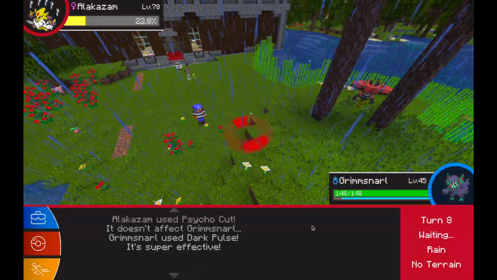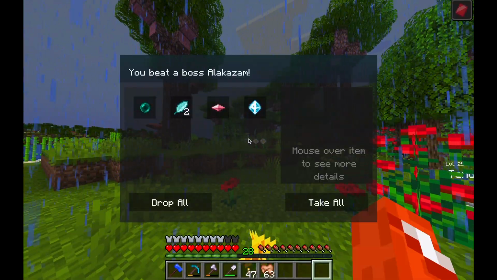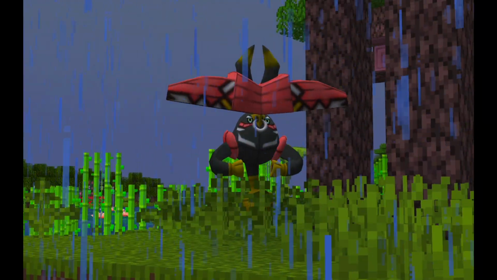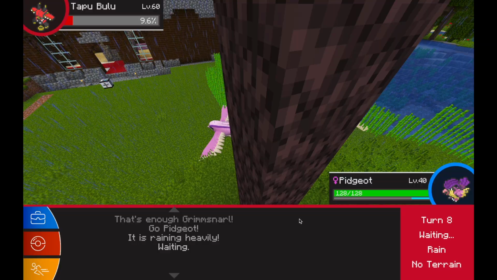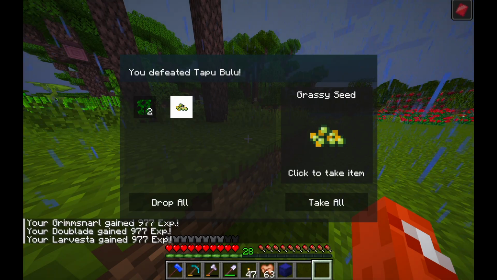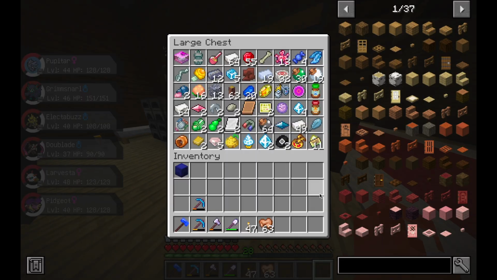And a third boss Alakazam here. I was able to beat him, and I'm getting things that are pretty good now, like XL candy. And there was also a Tapu Bulu here, and I beat him because I had the Pokeball glitch. I still can't get better Pokeballs, but I fixed that at the end of the episode.